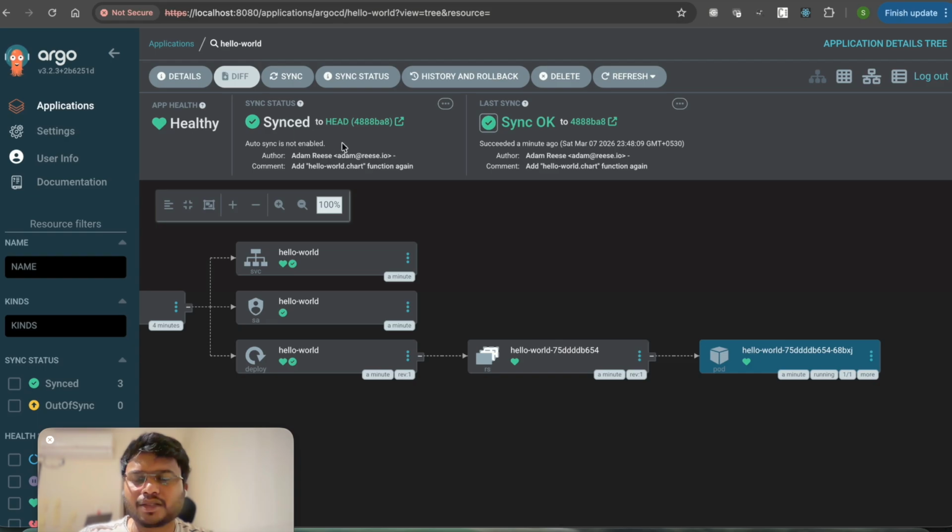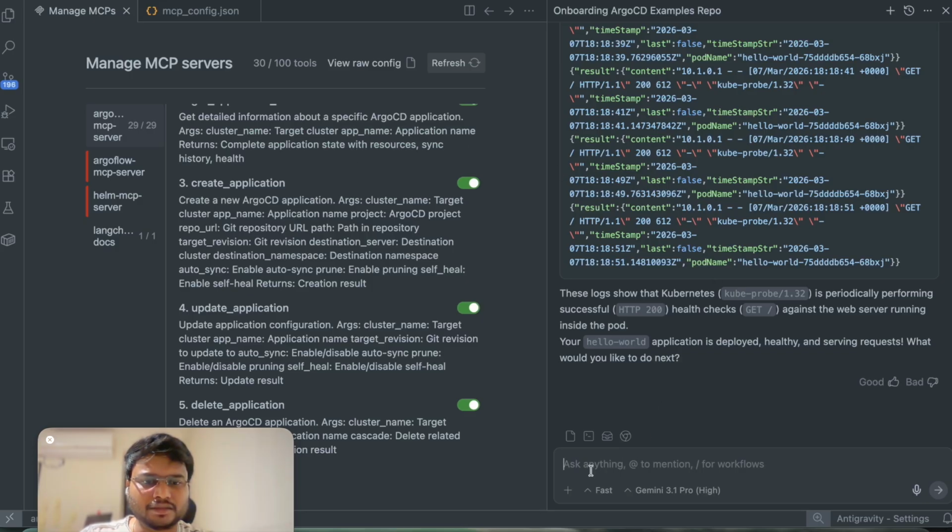Auto sync is not enabled. So let's update this application and enable auto sync by default. Can you help me in enabling auto sync to true by default?